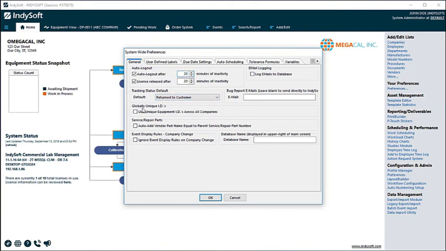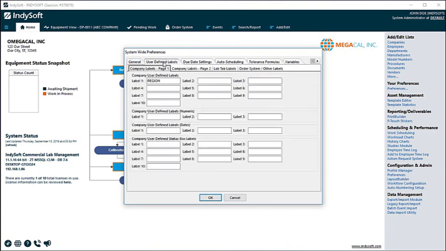Next, we want to look at globally unique IDs. What this does is ensure that all of your IDs are unique across all of your companies. So if I check this, C-1, that's just a gauge ID that popped into my head, I could not create that gauge ID for multiple companies. They would have to be unique across all companies.